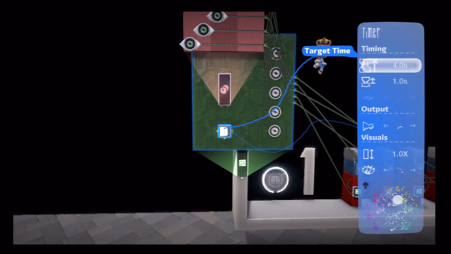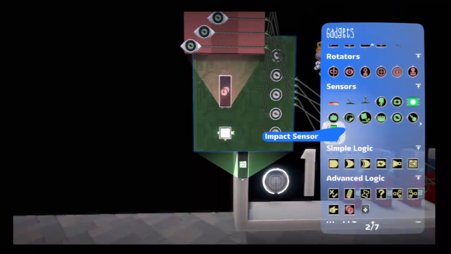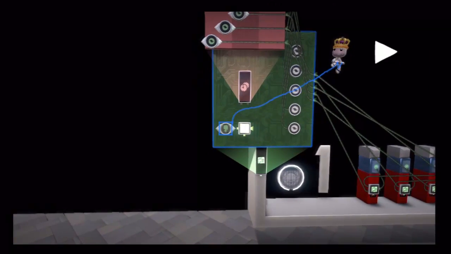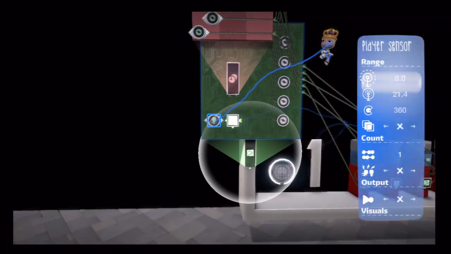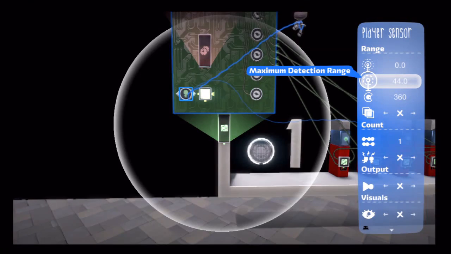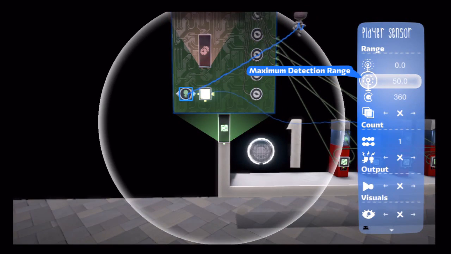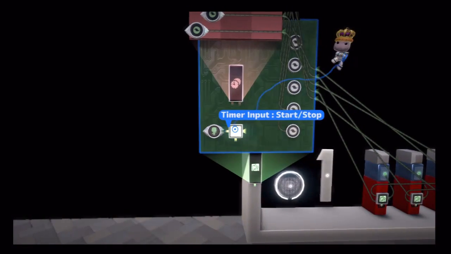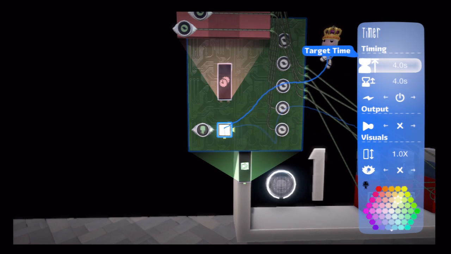And I trigger this to start counting up when the players all get in. So I'll just use a player sensor, and then wire this player sensor up to my timer. So there's a slight delay before it starts the sequencer and starts the decoding check on all the points.